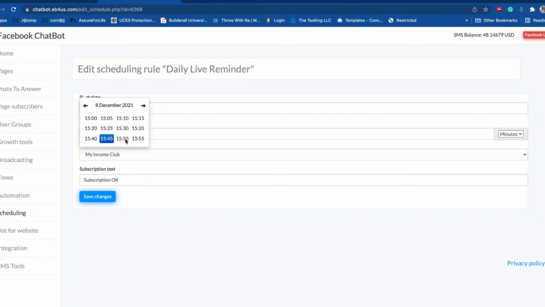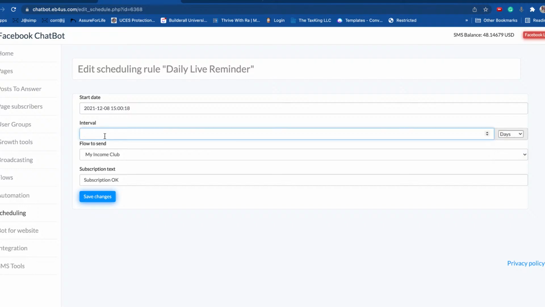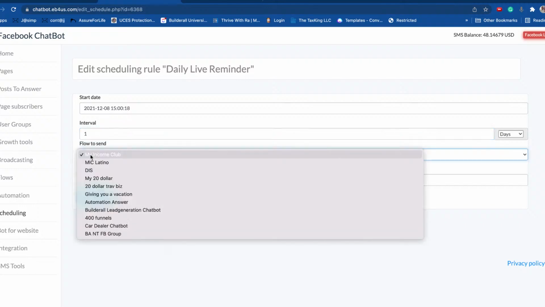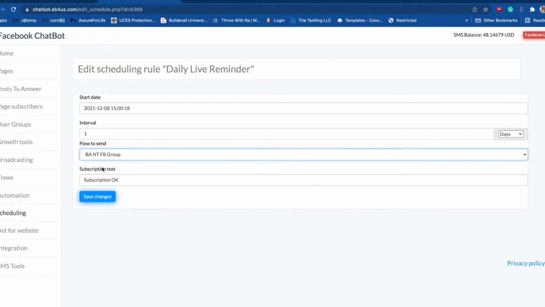Let's do 1500. Okay. Days, intervals: one a day, 1 day. We're going to send them the Facebook group subscription text, daily Facebook live reminder, and save changes.